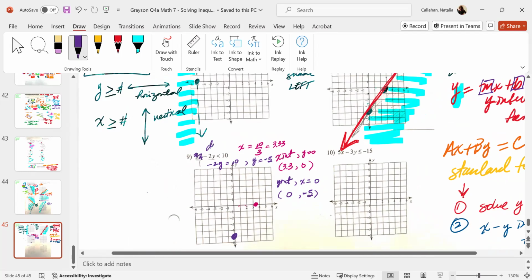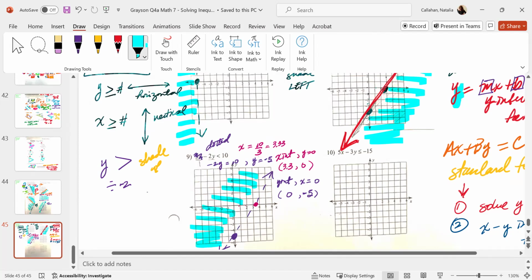Now, I know that this is going to be a dotted line. But here's the problem. If you're shading already, as I'm looking at this, when you divide by the negative 2, right? You have to switch that sign because you're dividing by a negative 2, right? So when you switch that sign, this is now going to be shade up, not down. Do you see that? Whenever you divide by a negative number, don't you switch the sign? Right? So instead of having it like this, it's now like this. Do you see how it changed?